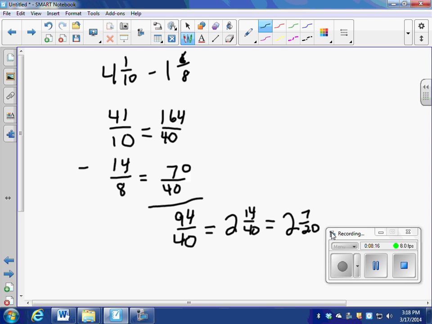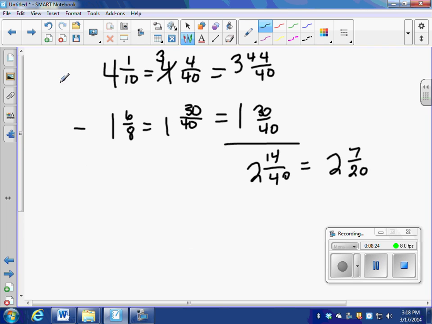There are lots of ways to go about this, but the important thing for you to realize is you have to look at your fractions separately than your whole numbers. So if I go back to this, you have to look at what this is actually, 1/10 minus 6/8. And you have to deal with that by borrowing. It would be the same as taking 51 minus 48. You can't subtract 8 from 1, so you have to borrow. This is the same concept. So hopefully this helps get you started on your homework assignment and helps you to review adding and subtracting mixed numbers.